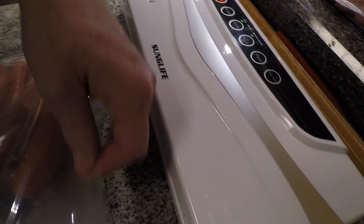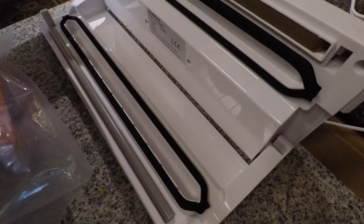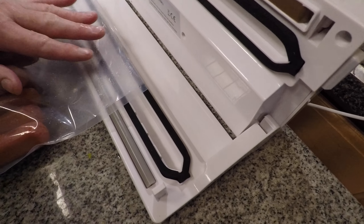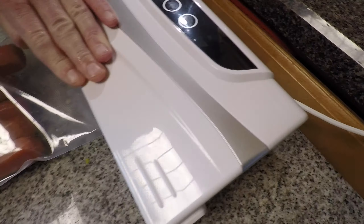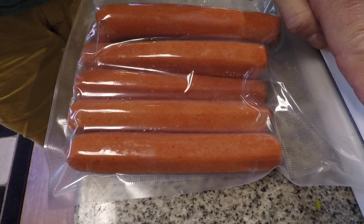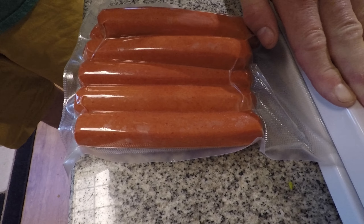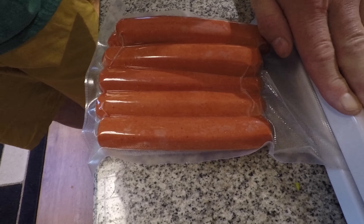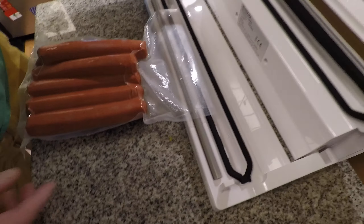Good job Jake for helping me point that out. We put them in new bags, effectively wasting about sixteen cents because of my mistake — no big deal. Now we're going to vacuum seal them properly. I'm going to hit 'vacuum seal.' Watch the sausages — ready, go. You'll see it pulling the air out, getting really tight, and that's a good seal. It'll run for a while and then turn off. Now it's heat sealing the bag. When this light goes off, you're good to go — and it's off. Push the two buttons on the side to open it up.